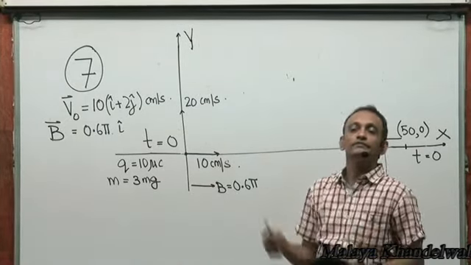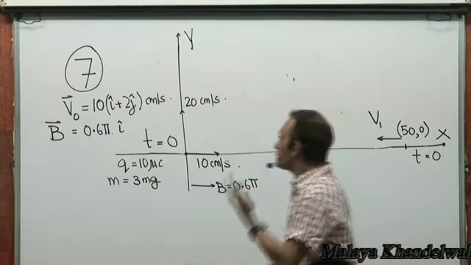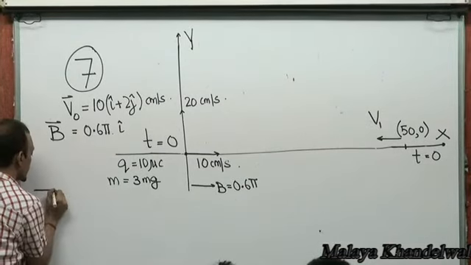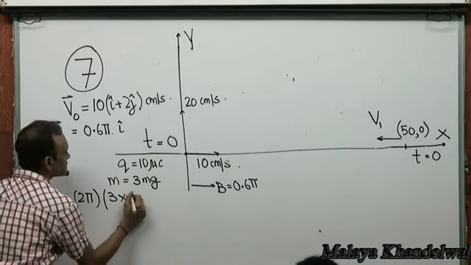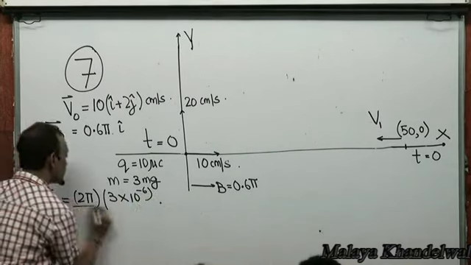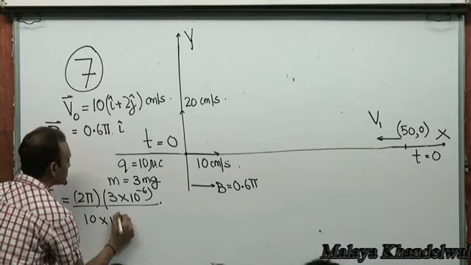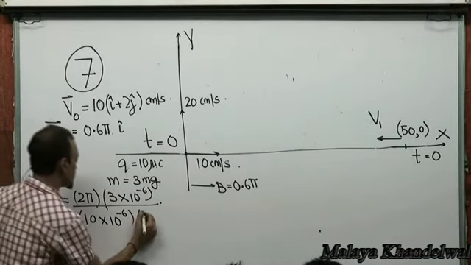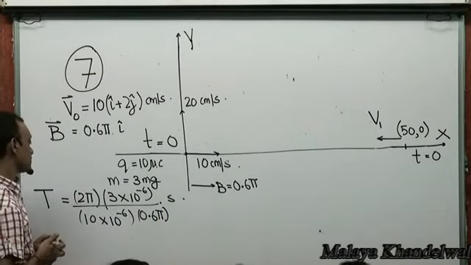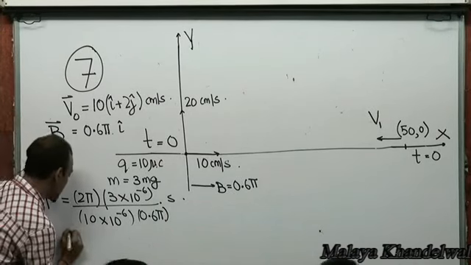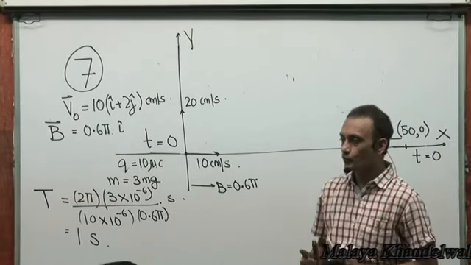So first of all, let's get a feel for what the capital T is like, the time taken for a full oscillation, which will tell us the instant when the particle will cross the x-axis, right? So let me do a calculation of T. 2 pi m, m is 3 into 10 to power minus 6 kilograms divided by qB. q is 10 into 10 to power minus 6, into B. B is 0.6 pi. These many seconds, yes or no? 6 pi, 10 to power minus 6. So that gives me 1 second. That gives me 1 second, yes or no?